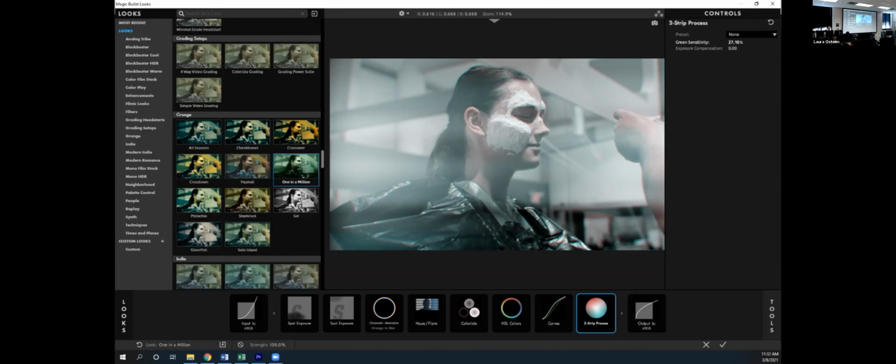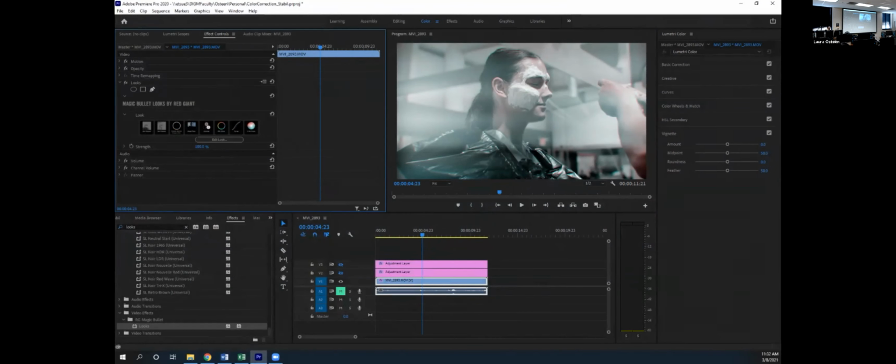And then when I'm done and I'm like, yep, this is what I want, this is all the color I think I need, you can just click the little checkbox and it puts that look directly on your footage. That's really cool, right?